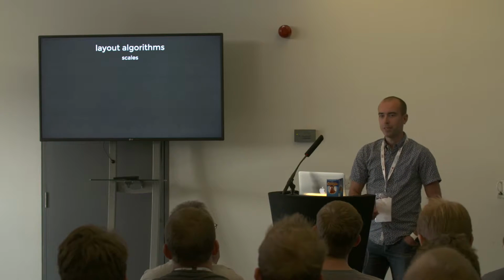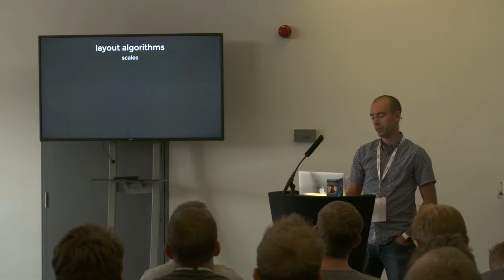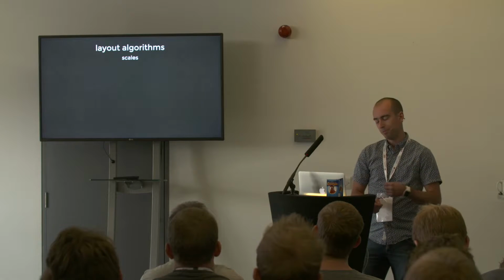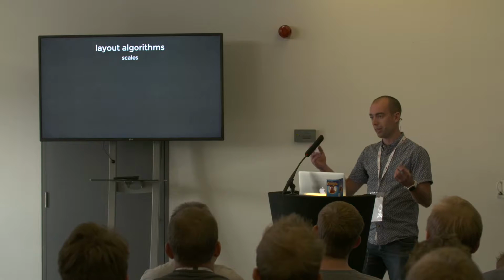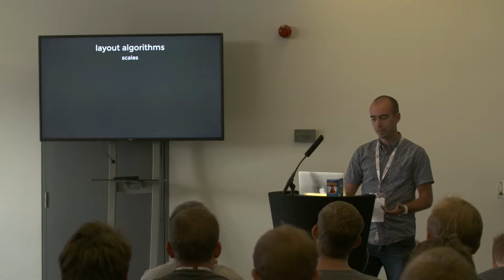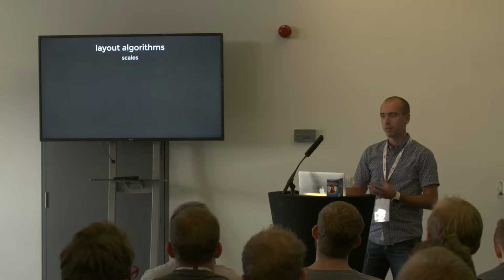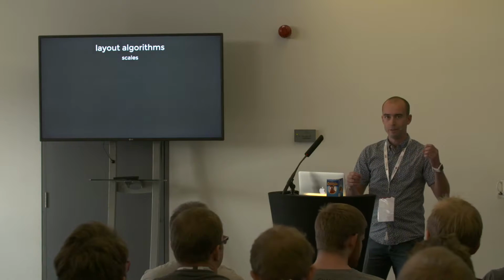But where D3 is different to jQuery is D3 has layout algorithms in it. D3 does a really good job of separating computationally or algorithmically complex components from the rendering side of things. An example of that is a scale. The easiest way to think about a scale is it's like the axis on a chart. So you have a load of data.